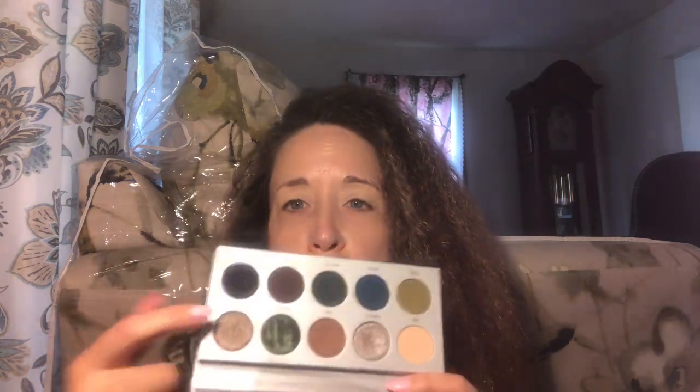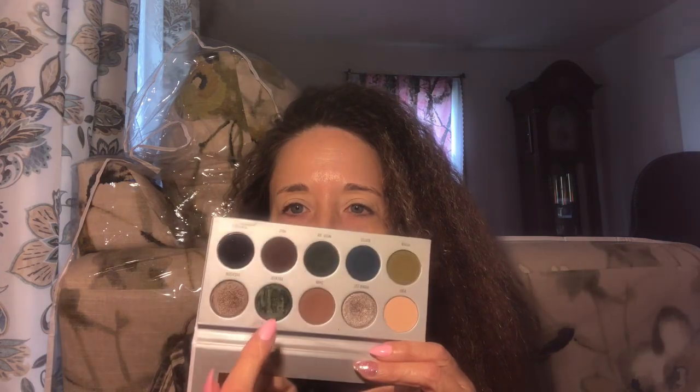I really wanted to use Trickery. As you can see, I used my nail and I scraped it because I kind of got a little bit more color, because that first layer, I would use it and use it and use it and get no payoff. But once I scraped off the first level, I kind of got a little bit better there. So that's the green I'm going to use. So, as always, there's crinkling behind me because there's going to be a cat.